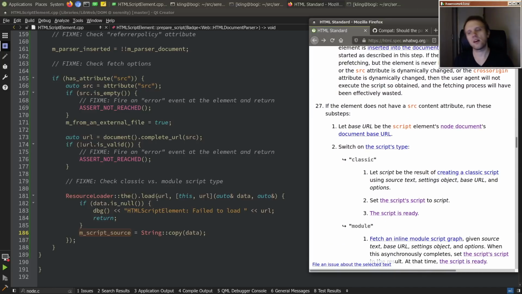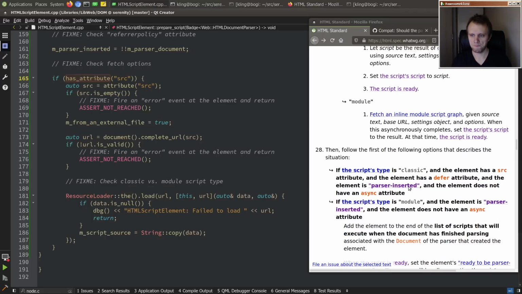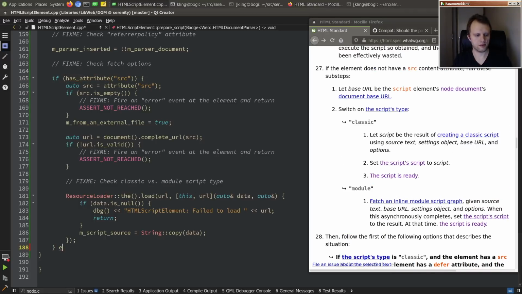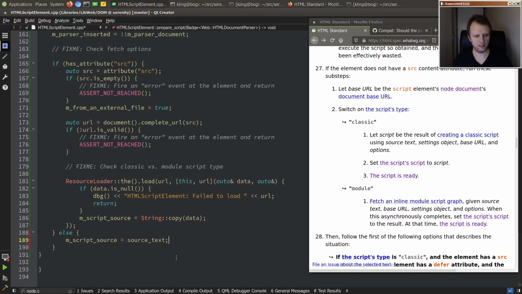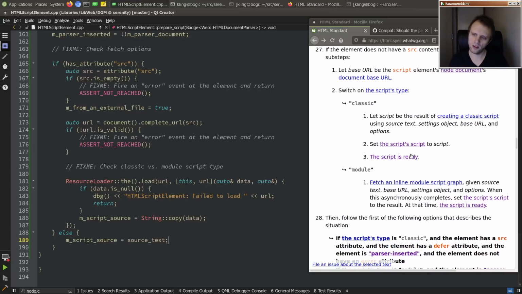If the element does not have a source content attribute, so this is like the else here. So if it's an inline script, then script will be the result of creating a classic script using source text. So script source is the source text, right? It's our concatenated text children. And then the script is ready.